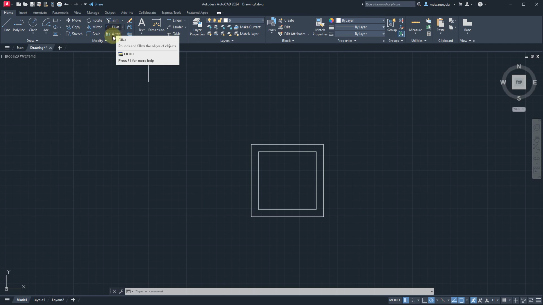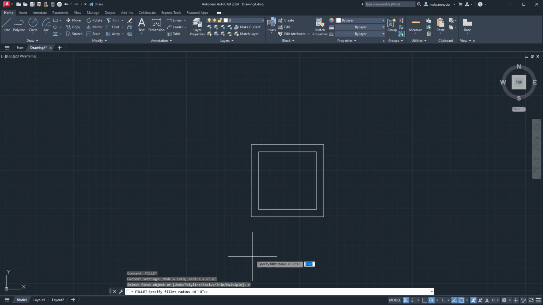Fillet is another great one to use. This is one where I like selecting an angle, and then FIL will get you the fillet tool. Now we have a whole bunch of different options on this one, right? First thing we're going to do is hit R for the radius, and I'm going to say 6 inches on this. And then it's got an option for multiple and trim. What I'm going to do is just leave those as they are right now.